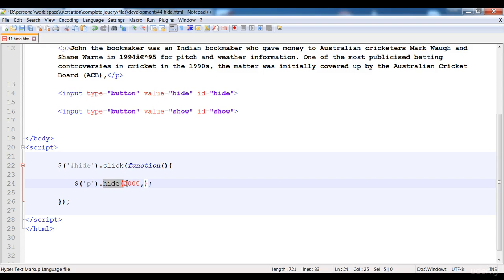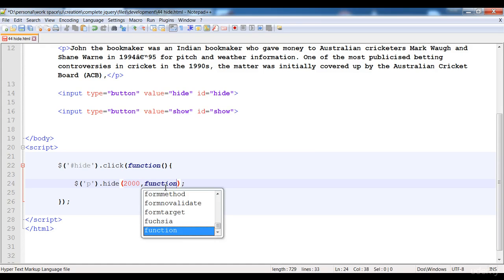When this hide function is run and completely executed, then the callback function will be executed. You can write that function after the comma.